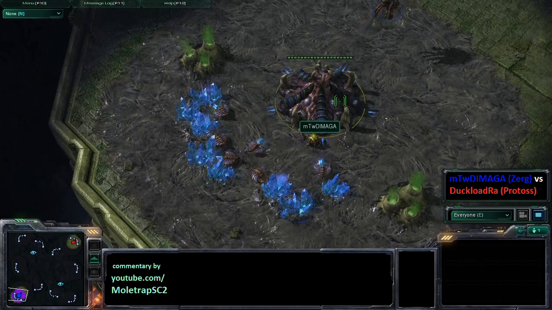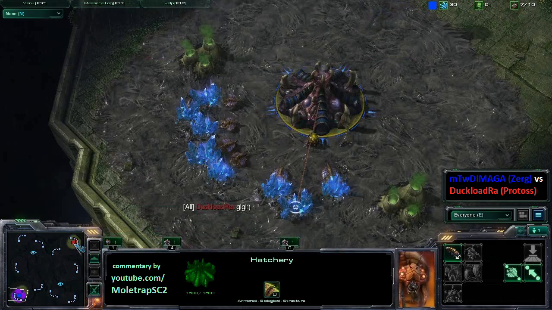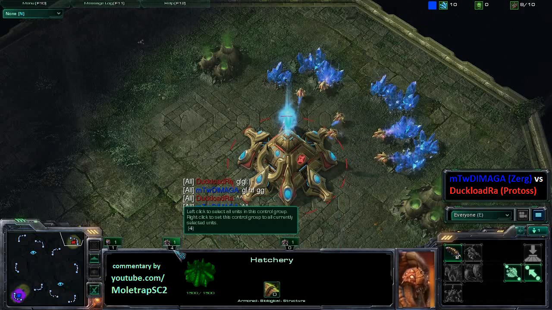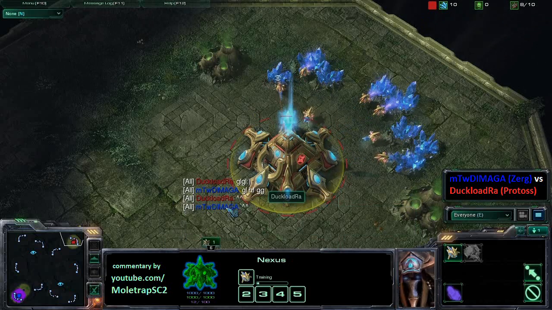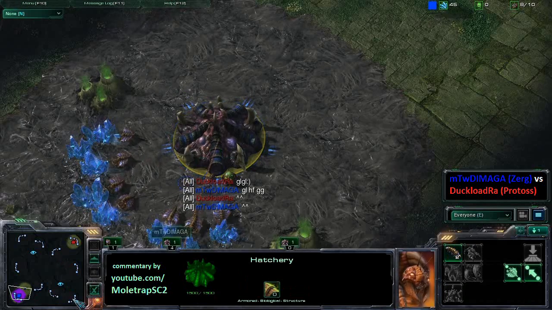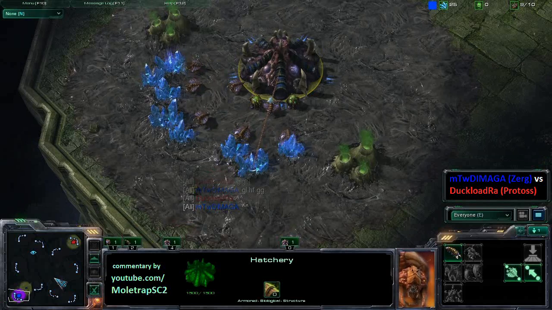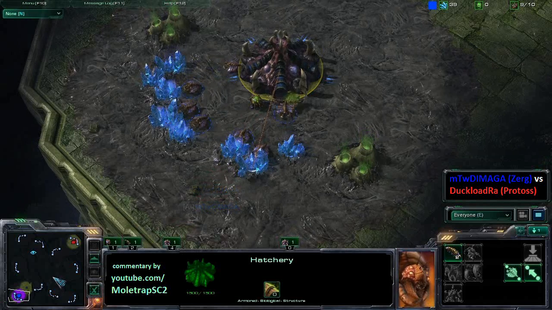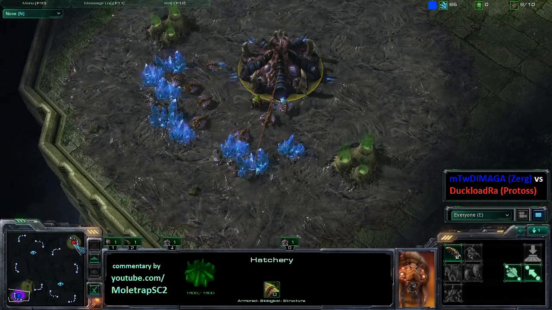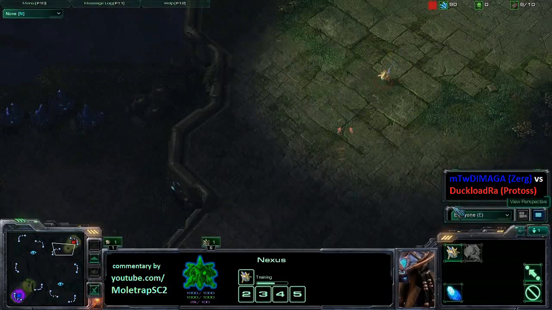Mole Trap here with Game 7 of this best of 7 show match between DuckloadRa and DIMAGA. DuckloadRa is the red Protoss in the top right, DIMAGA is the blue Zerg in the bottom left, in case it wasn't obvious. This is Steps of War, and here we are going to see the final step in this war between these two Brood War Titans battling it out in StarCraft 2.